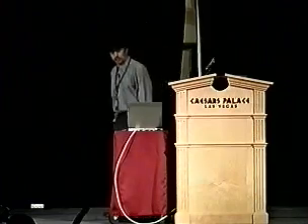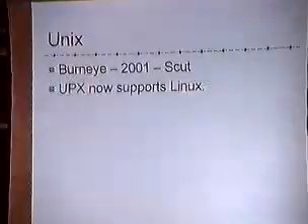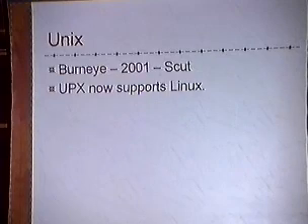On Unix, the first Unix runtime binary encryption tool that was of any significance was Burneye. That was released in 2001 by Scut. I believe his real name is Sebastian. And it was, I guess, the PEcrypt of Unix runtime binary encryption. It was a pioneer, and it offered some reverse engineers a chance to actually look at runtime encryption on Linux and on ELF files.